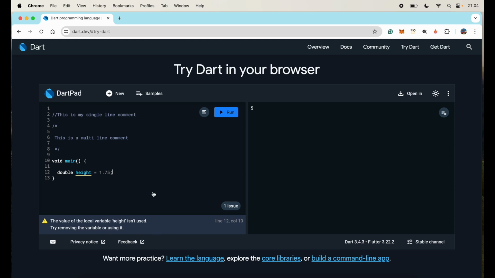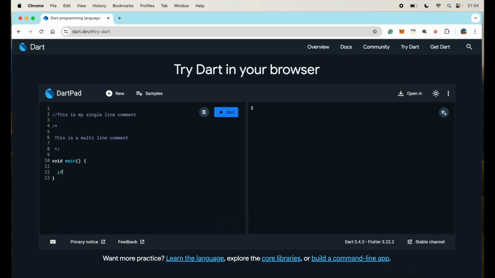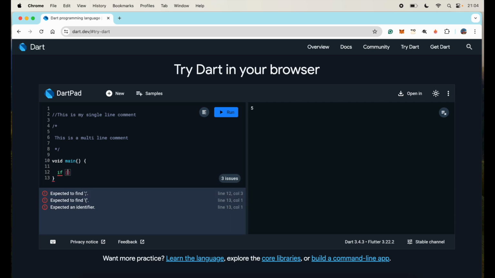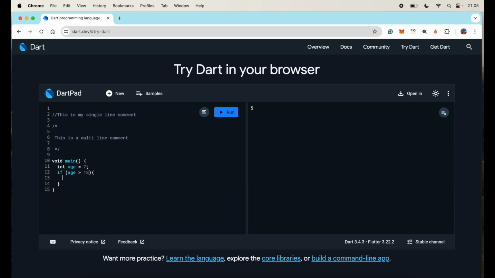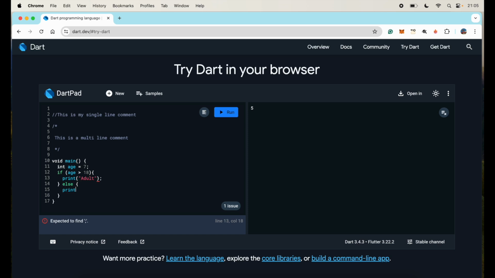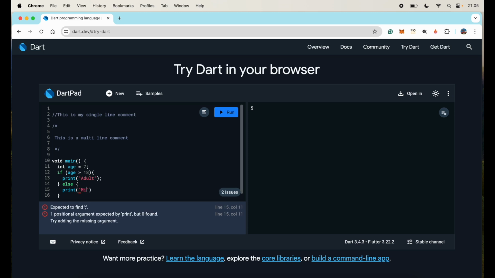Next one that we want to look at is control flows. Control flows are conditional statements. For example, I want to give an if statement to check something, if age of someone is greater than 18. Let's say I create an int age equal to 7. If age is greater than 18, I want to print adult. Else I want to print minor.